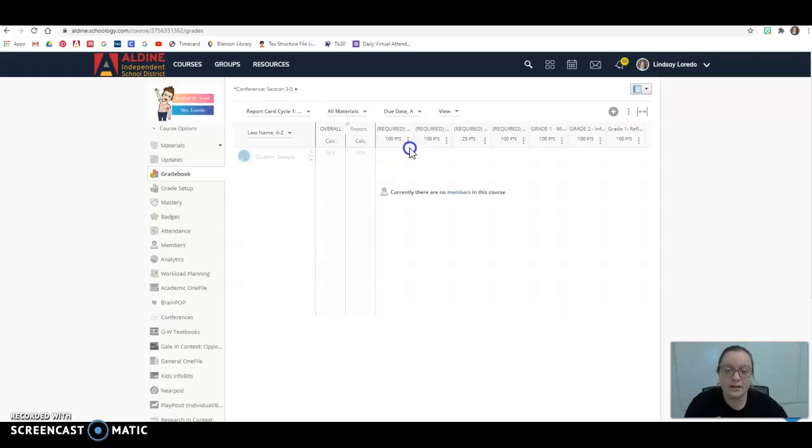If you have an empty cell and you have a little blue box up here, but there's no grade in the cell, that means a student has submitted something, but you haven't graded it yet. So I like to go into the gradebook in Schoology for myself so that I can see those cells so I can make sure that everything has been graded.